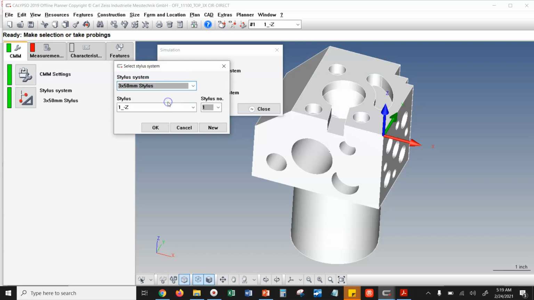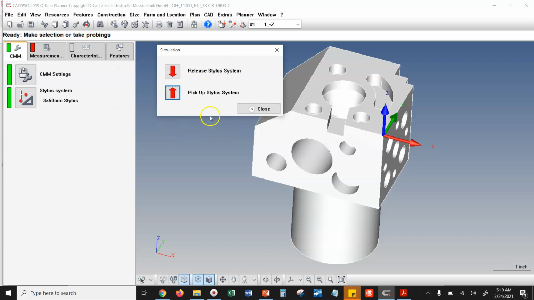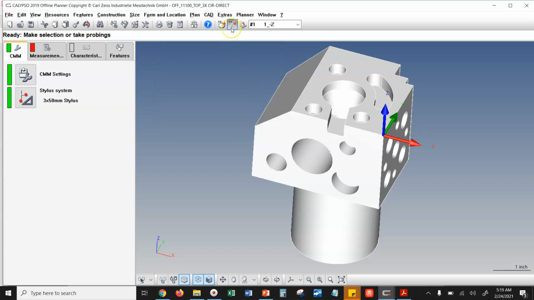Now again, we won't be doing this in person. This is our tool change for offline. So it is kind of ironic. You would think that when you're offline, you'd be using a CNC stylus system change, and when you're online, you'd be using a manual stylus system change. But hey, it is what it is. The way the software is written, we have to do the exact reverse.